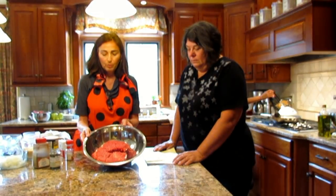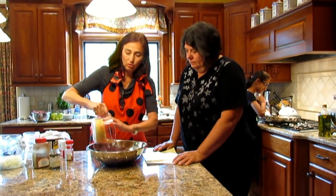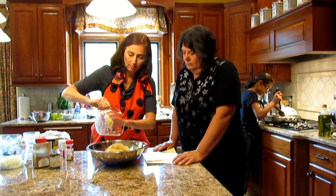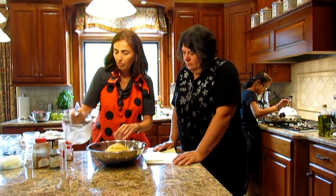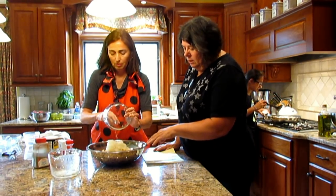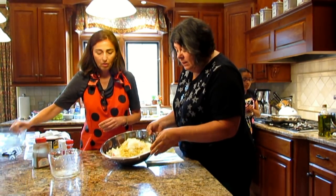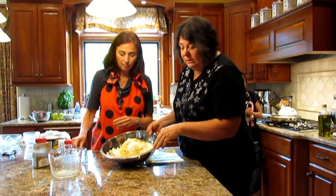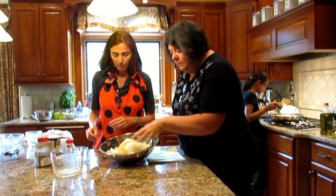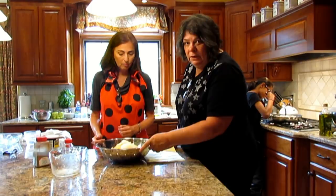You can see I have the 2 pounds of the ground round here. Now we start getting the mixture together. And we just add the wheat. The onion. Okay, now a little bit to note about this onion. This is the 1.5 onions, one large, one small onion, and Joanne took it through the food processor, so it's very fine and juicy. For the meat part here, we use the finer grind, and for the filling, we use the coarser onion.